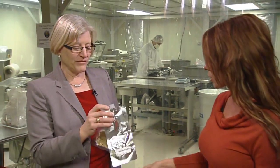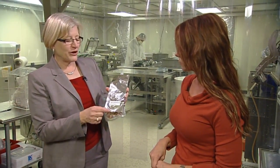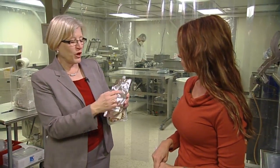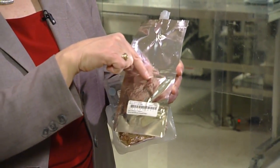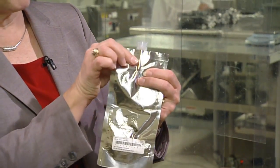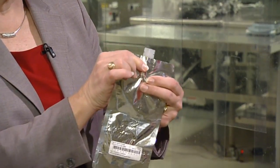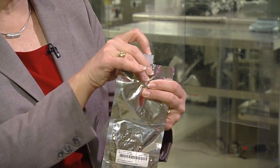Okay, great. And so tell me a little about the packaging. What kind of packaging is this? The beverage package, all of our beverages are in powdered form. And so this is a foil laminate pouch that we buy from a commercial manufacturer. It's sealed on 3 sides, open on this end. We weigh in the appropriate amount of powder for a single serving, and then the packaging equipment that you see here is designed to seal the beverage adapter or the septum adapter assembly into the end of the package. And so this is what allows the water to be injected on orbit using the rehydration station.